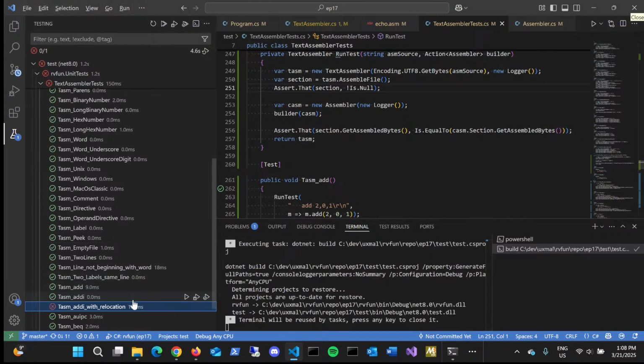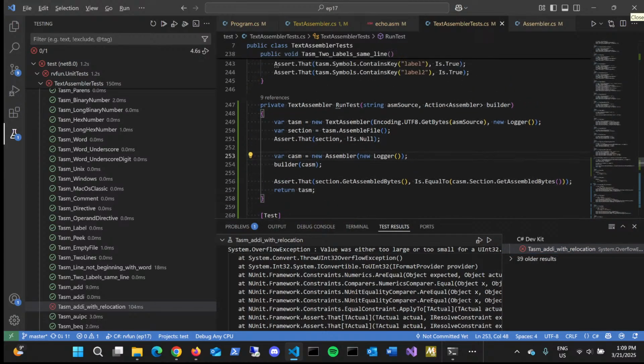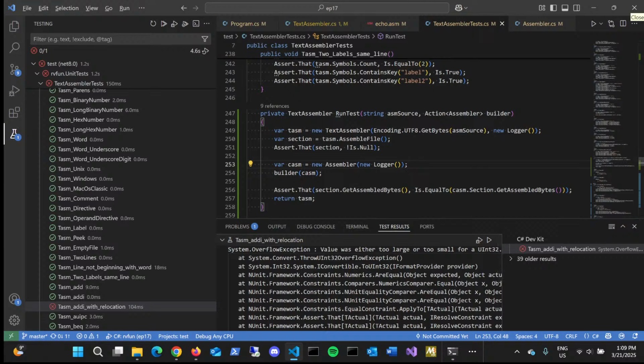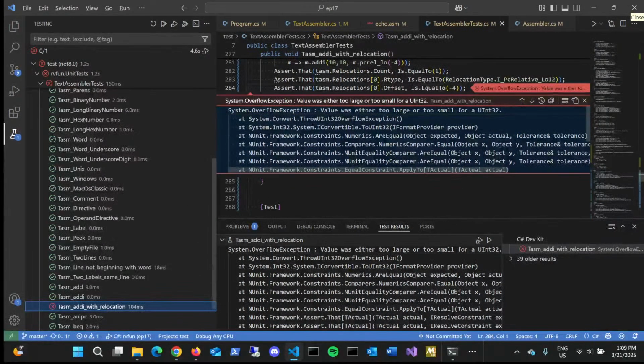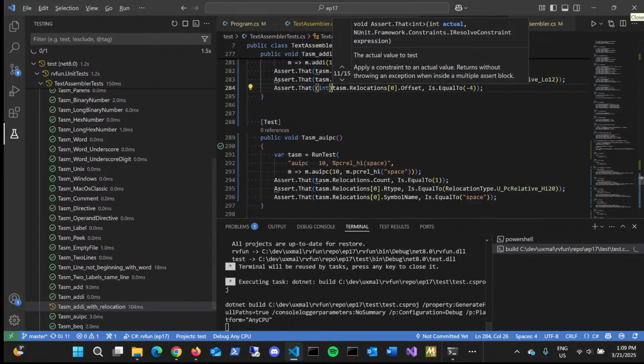It's still failing. Let's take a look at why. Ooh. Okay, so we are getting a number back out that is too big. That's interesting. But I haven't seen that particular error before. So the offset may be an unsigned number. This is the problem. So what we'll do is we'll cast this to an integer, because this is an unsigned integer, but we are comparing it to a signed integer. So we'll stop the debugger and then run the test again with that cast.